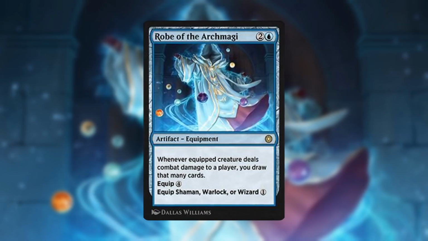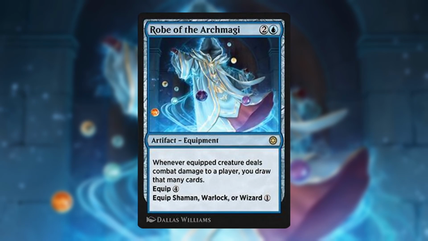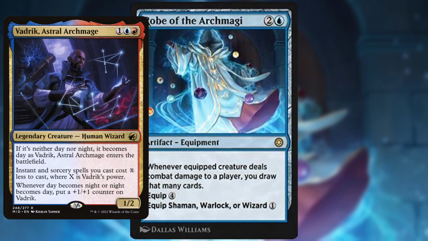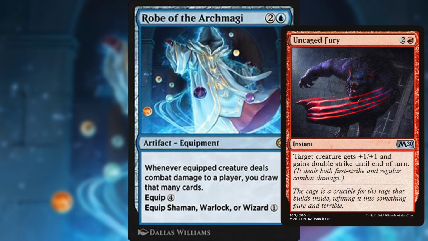Number 8, Robo the Archmagi. This one kind of slipped underneath my radar, but this is a must craft if you're playing any Shaman, Warlock, or Wizard deck. Throwing this on a Vadrik once your power is above 2 is just gonna generate so much card advantage when you land some combat damage. Try adding a double strike to the creature and you'll have more cards than you'll know what to do with.